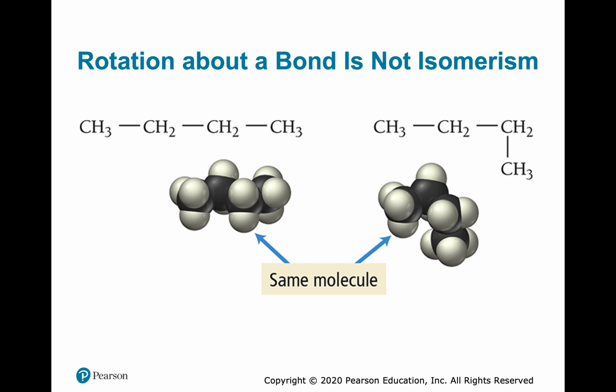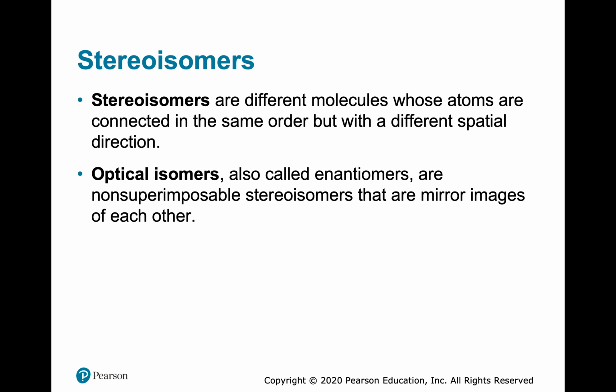So looking at this, though, single bonds, you can bend them around. They're very easy to rotate. Double bonds, though, double bonds are not easily broken, and we'll talk about them later with cis-trans isomerism. So stereoisomers, these are the same number of atoms, but they're just in a different orientation. Optical isomers, these are mirror images of each other. So these are very different from each other. These are also known as enantiomers from each other.